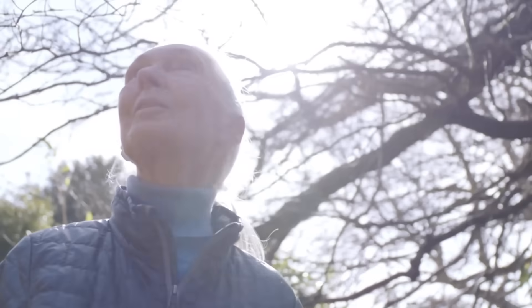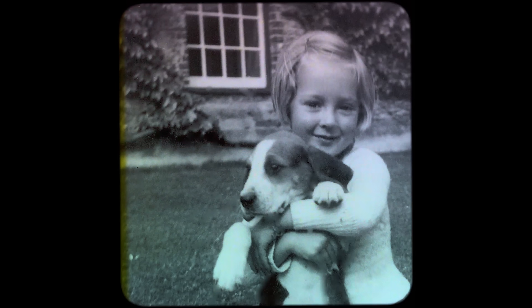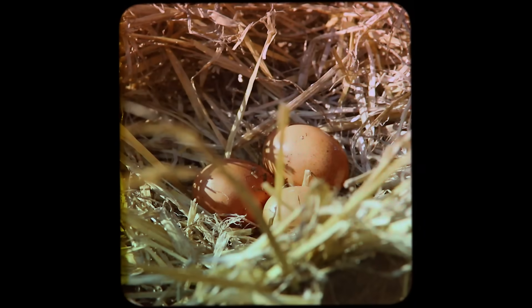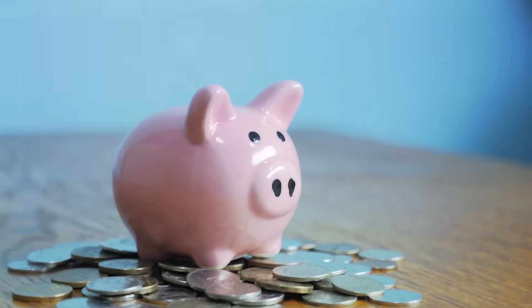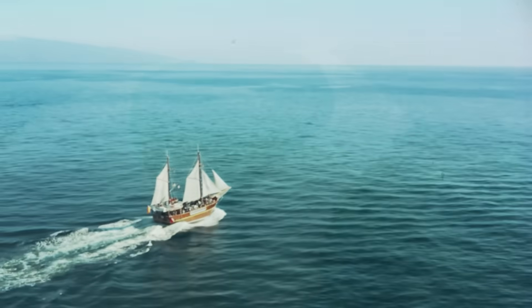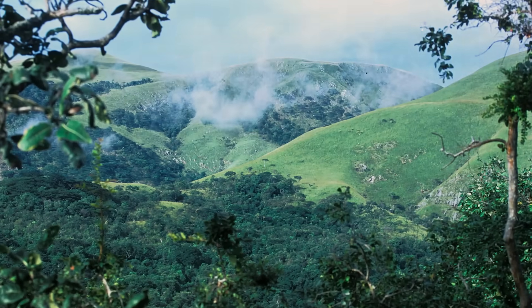I want to introduce you to a scientist who's learned a lot about this. You may have even heard of her before because her work is so famous. Her name is Jane Goodall. Even when she was young, Jane Goodall loved animals. As a kid, she used to sneak into the chicken coop her family kept to watch the chickens lay eggs. Her favorite toy was a stuffed chimpanzee, and she dreamed of one day traveling to Africa to see chimps in person. As a young woman, Jane Goodall saved up enough money to follow her dreams. In 1960, she traveled to the country of Tanzania, where she got a job studying chimpanzees in Gombe National Park.